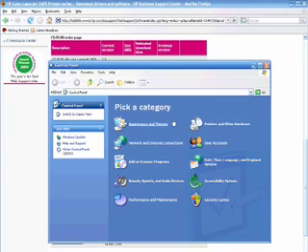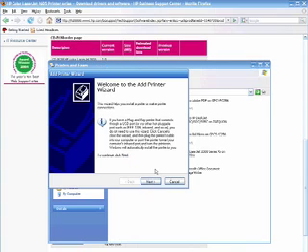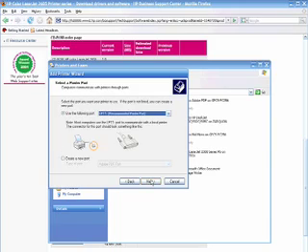Okay, well I've downloaded and installed the latest driver now, and going back to the control panel. Now apparently, despite the fact that this is a network printer, I'm supposed to lie to the computer and tell it that it's actually a local printer, which it's not, but Windows is stupid, so I'm going to have to tell it it's a local printer. So we're going to lie to the computer, say it's a local printer. Now we're going to click Next.